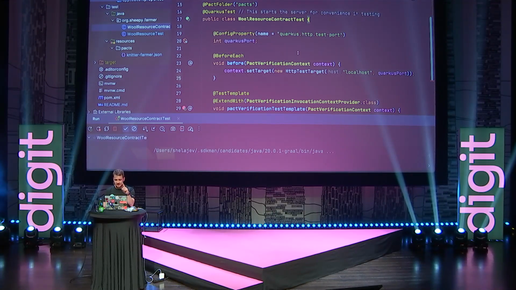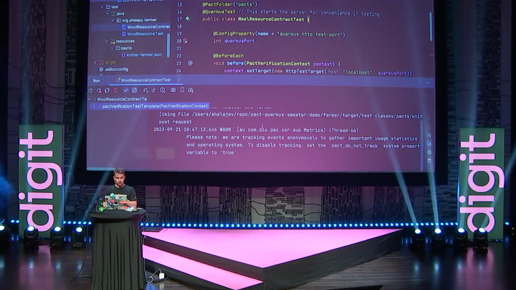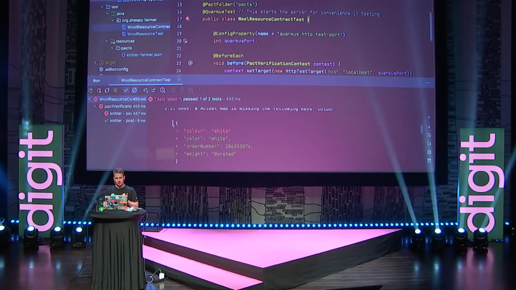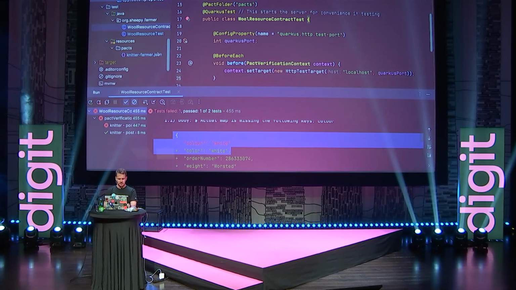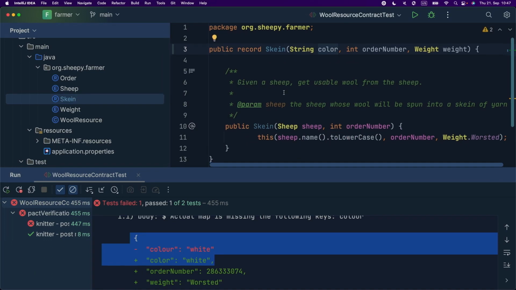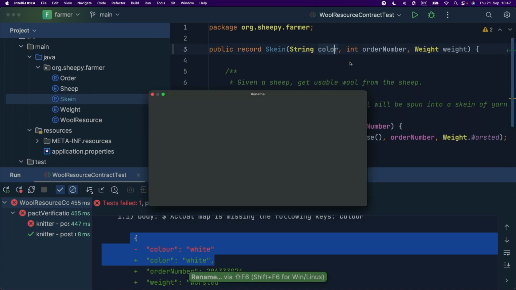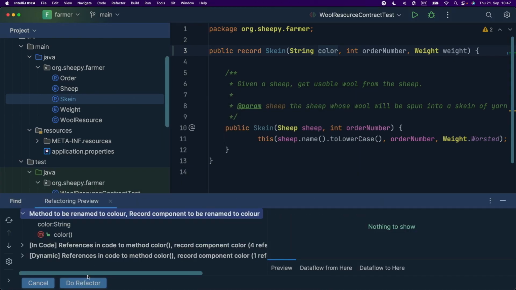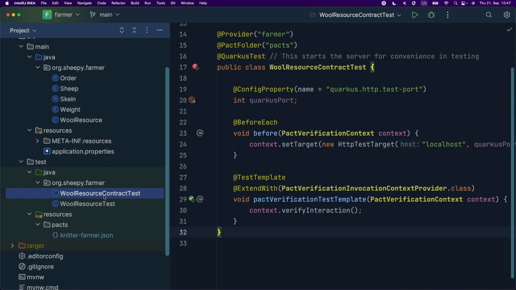So when we run that, it might fail for whatever reasons. So here it fails because we misspelled color, which is a very common occurrence in Britain versus non-Britain, right? So if we do it correctly, do the refactor, and we rerun the test again, then it should work.